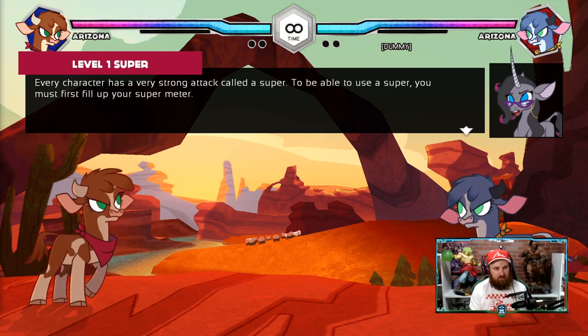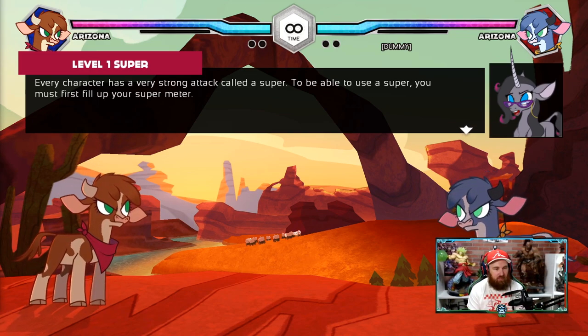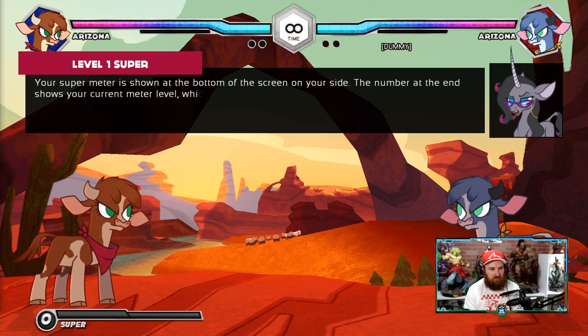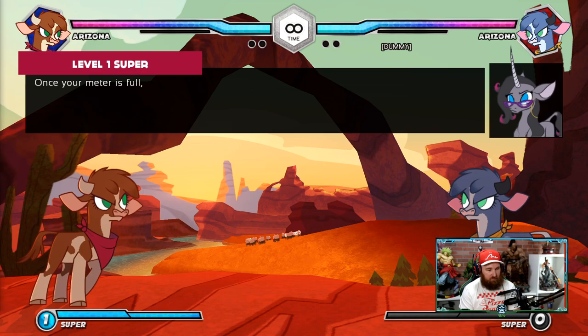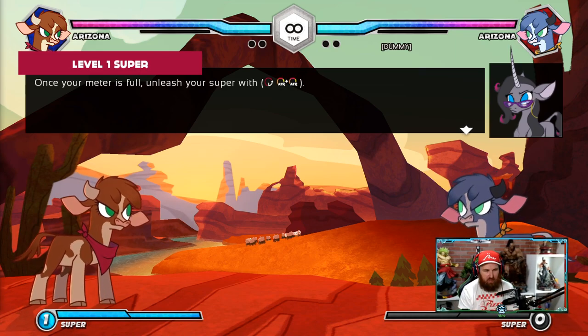It's a very strong attack called a super. To be able to use a super, you must first fill up your super meter. The super meter is shown at the bottom of the screen on the side. The number at the end shows the current meter fill, max of 3. Two meters full. Unleash the super with... what attacks are those?